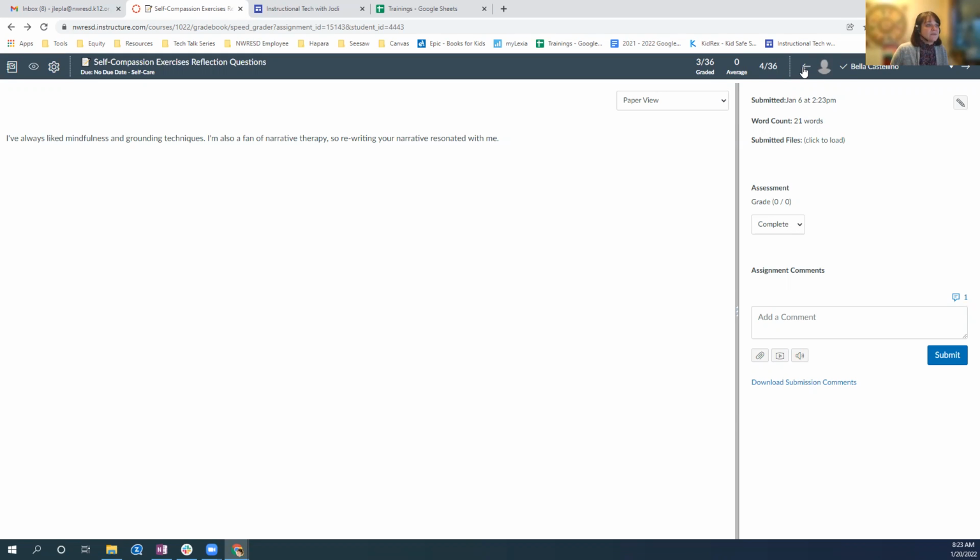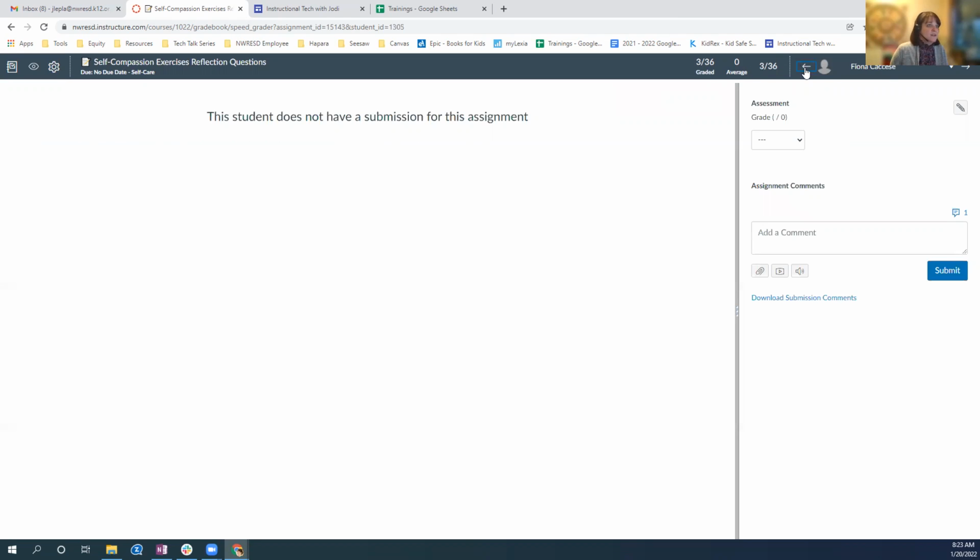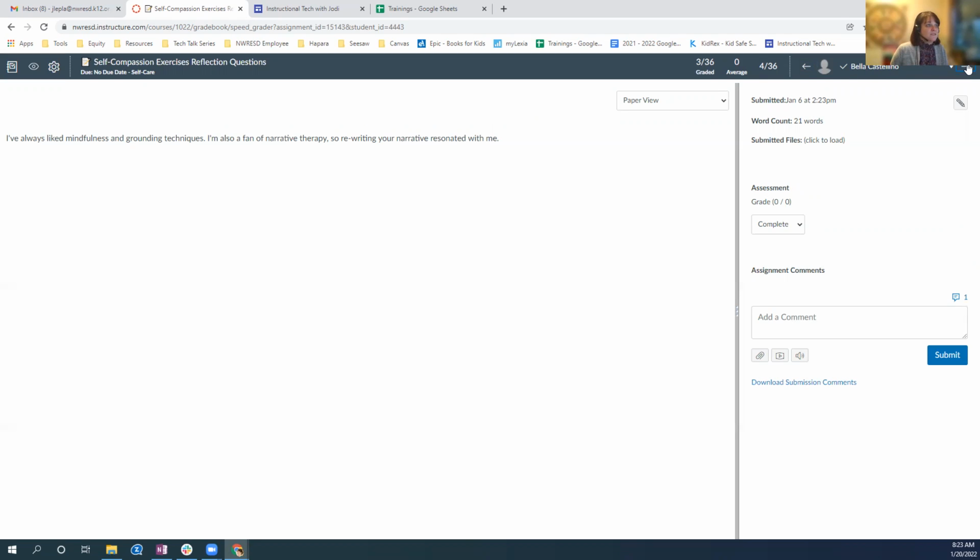Then you can navigate through your learners' assignments here. Since it's in alphabetical order, this is just going to click through. So you can navigate forward and backward through your gradebook that way. You can also click this down arrow and scroll up and down. If someone had turned something in that I hadn't graded, there would be a little orange dot next to their name. The folks who are grayed out here haven't turned in anything yet. And then the check marks mean I already graded that.